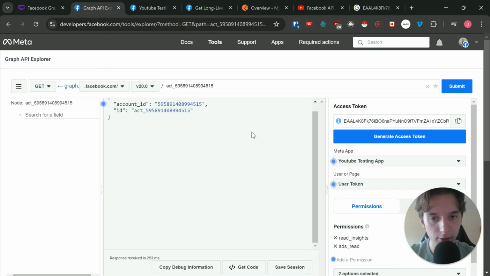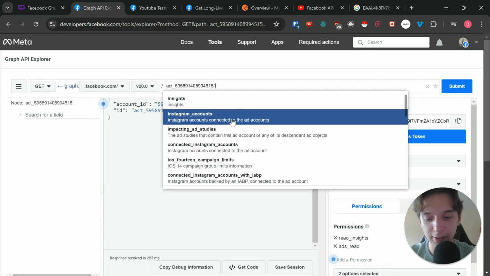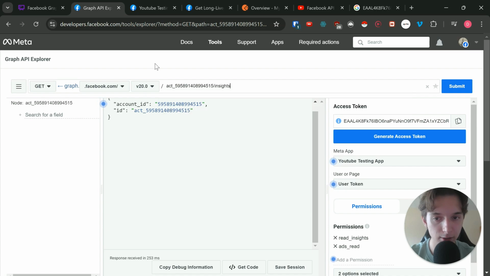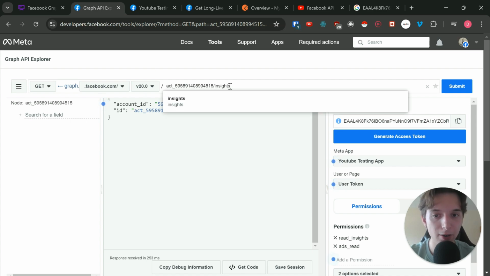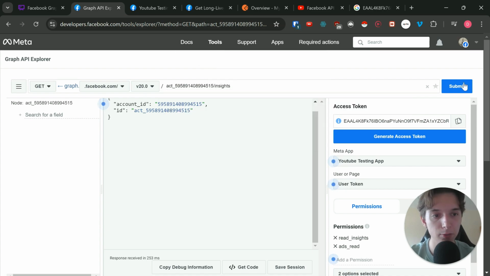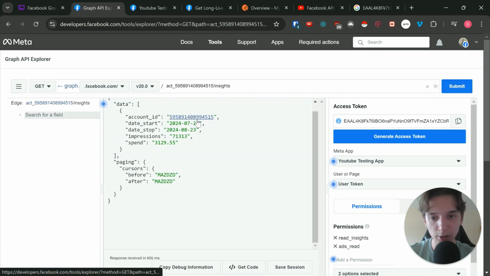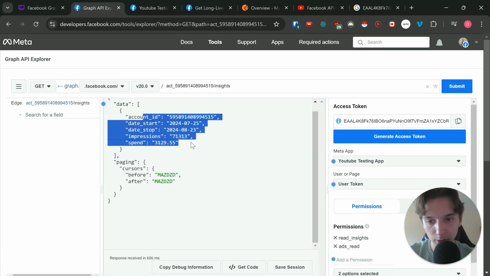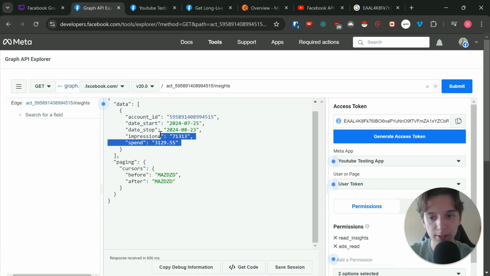The thing that I will use the most are insights. So I add /insights. This is still one object, it's the ad account, and it's inside of that ad account. You submit it, and okay, now I get some more insights. But it's really just the general insights that the Graph API feeds you. So now let's look at how to choose the data or insights that you want to get.